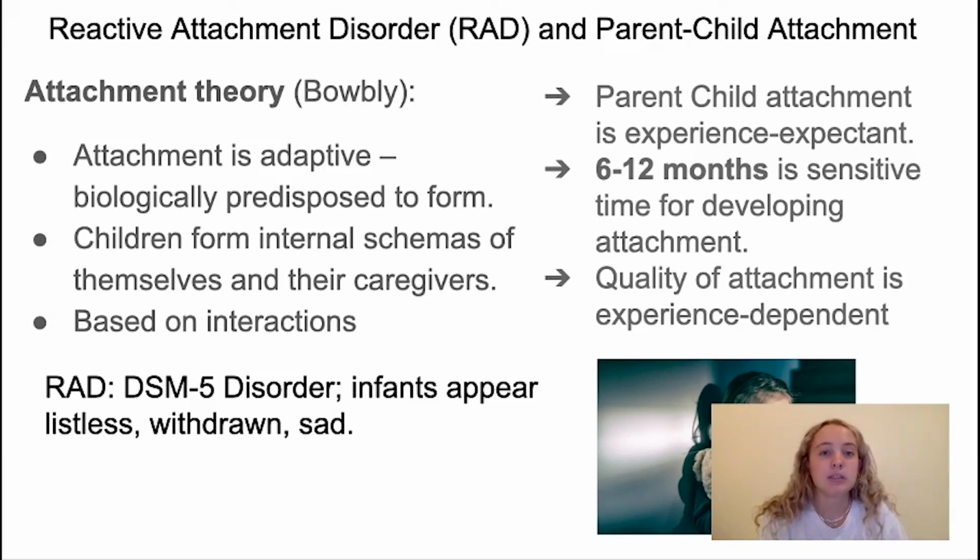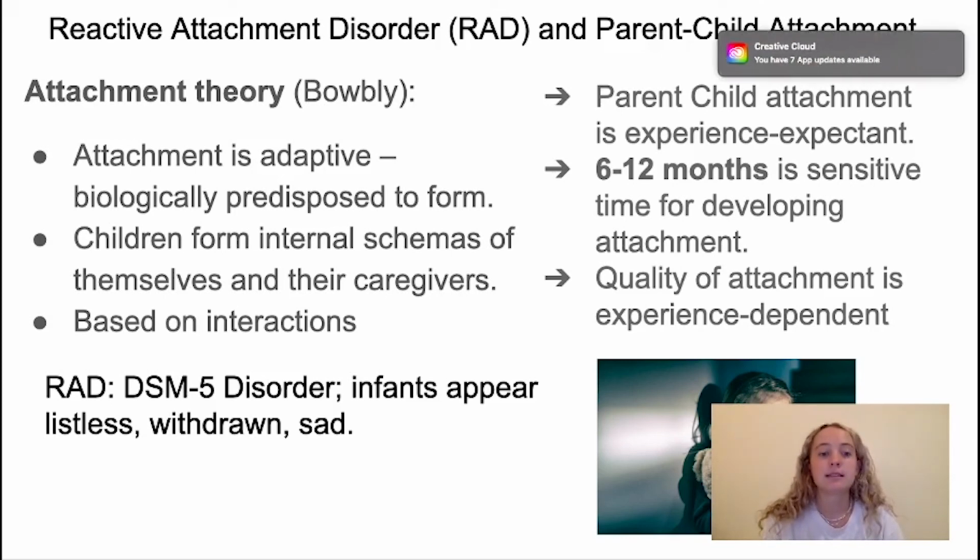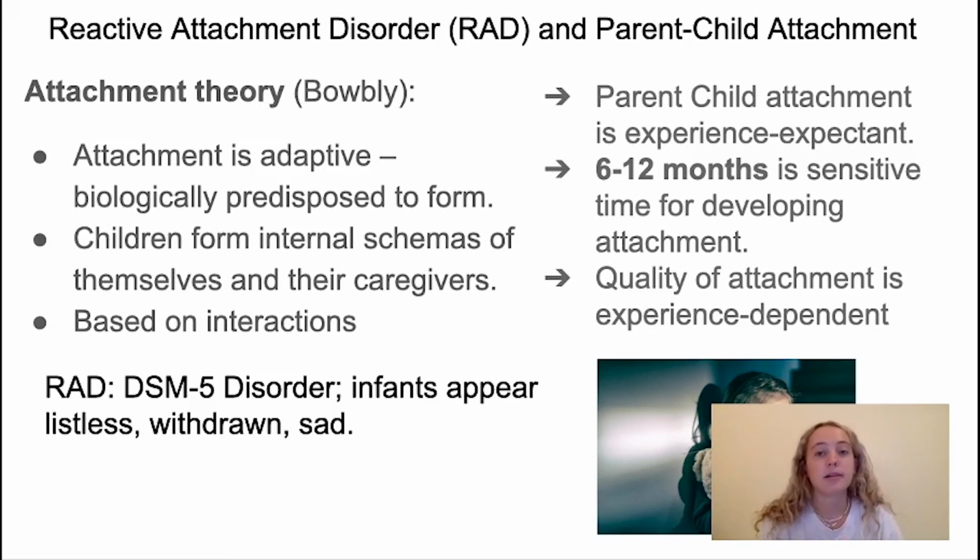And then reactive attachment disorder is a DSM-5 disorder, and is characterized when infants are deprived of minimal care during the sensitive period of attachment formation, so after 6 months, and they appear listless, withdrawn, sad. This results in the absence of clear attachment relationships and behaviors. They're unable to make eye contact, smile, cuddle, or accept other forms of comfort. And it's important to know that this is different from disorganized or insecure attachments, because those children have actual relationships with caregivers, whereas children with reactive attachment disorder have absent or very minimal attachment whatsoever.